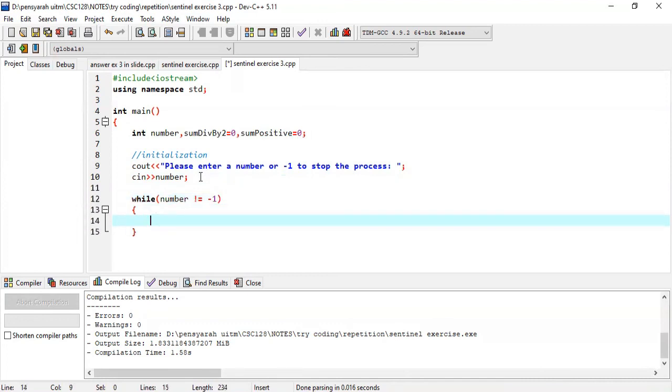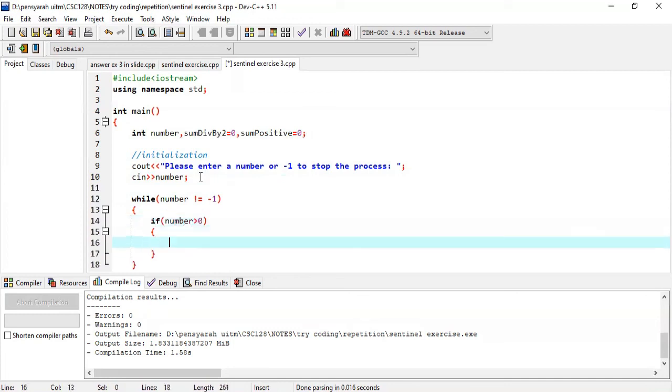So dia akan terus je buat if. Okay, sebab number ni kita dah masukkan dekat atas tadi tu kan. If number lebih besar daripada 0. Okay, dia buat sum. Sum positive equal sum positive plus number.